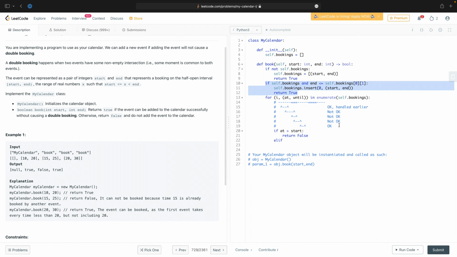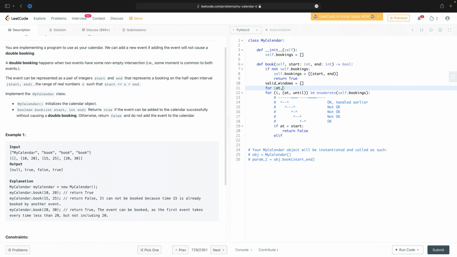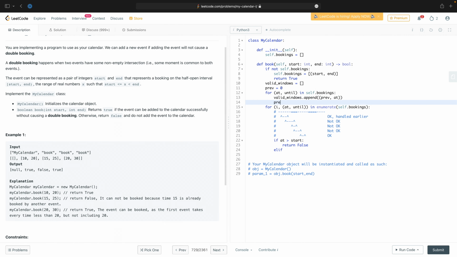So in fact, the valid windows is: for prev = 0, for at, until in self.bookings: valid windows dot append prev, at; prev equals until.